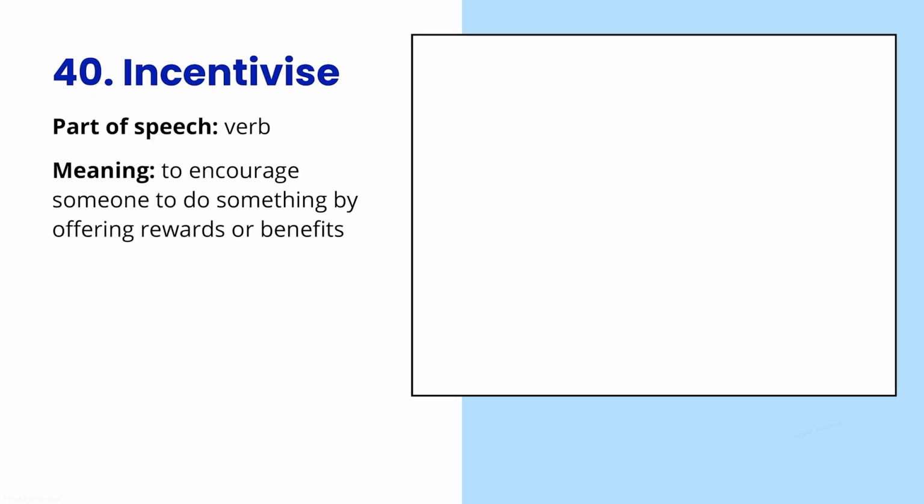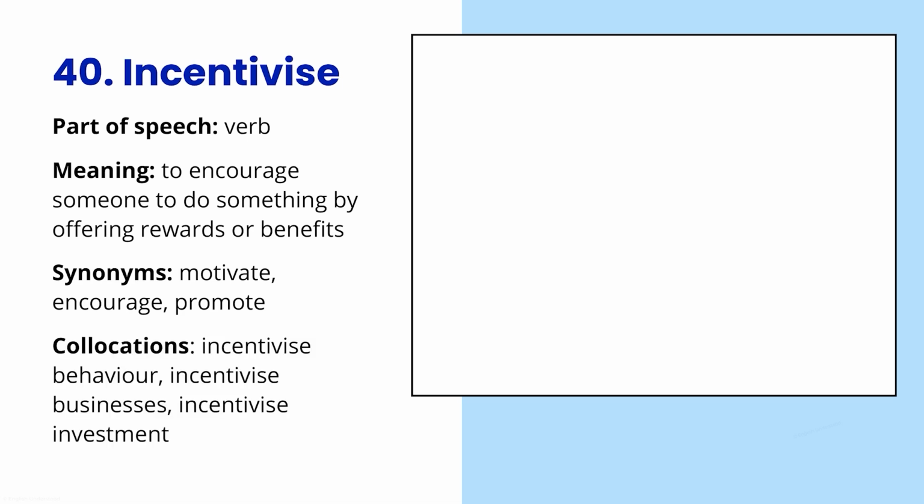Moving on to 40, incentivize. Incentivize is a verb, and it means to encourage someone to do something by offering rewards or benefits, most of the time money. Synonyms: motivate, encourage, promote. Collocations: incentivize behavior. So this means to encourage someone to act in a certain way by offering something in return. Incentivize businesses. Same thing. So this means to encourage businesses to do something. How? Well, by offering rewards or benefits.